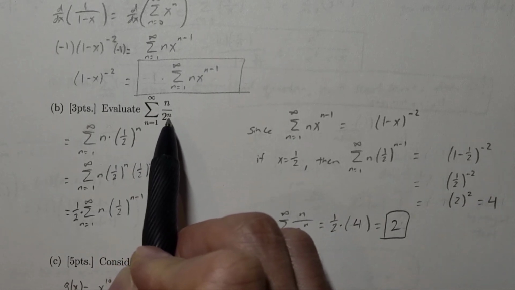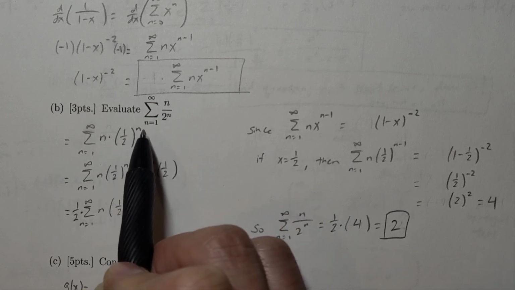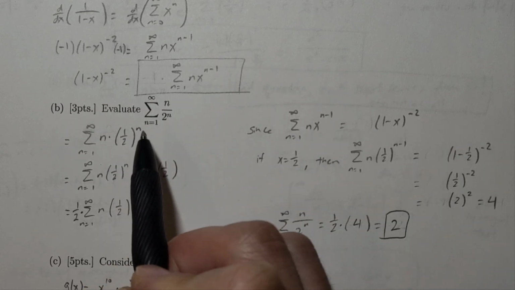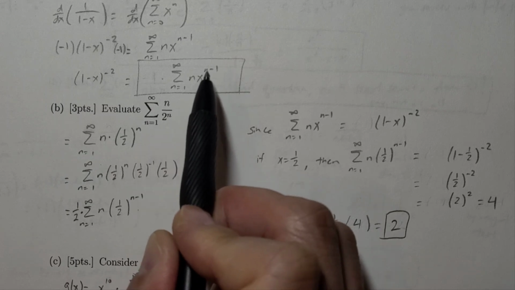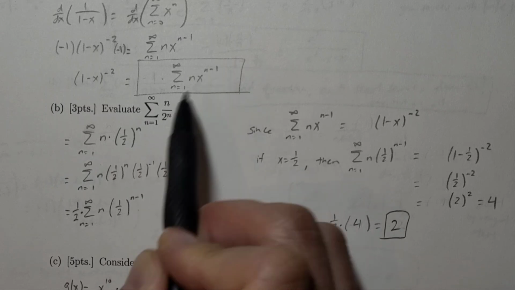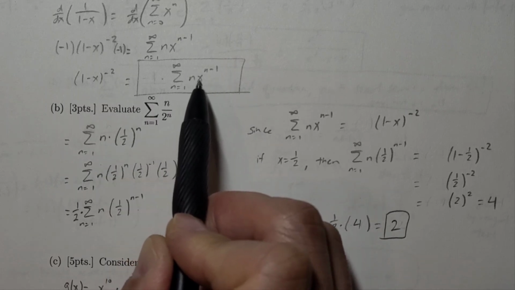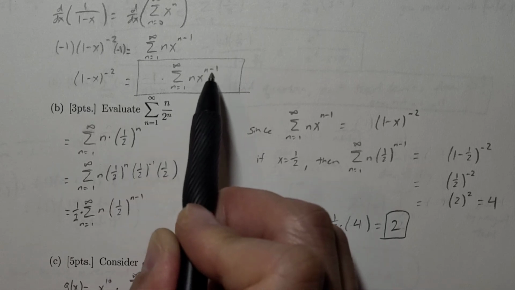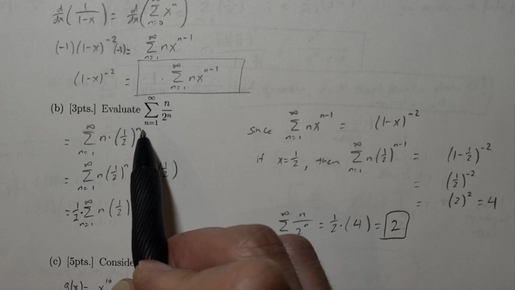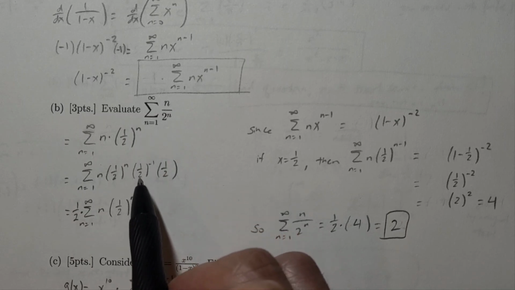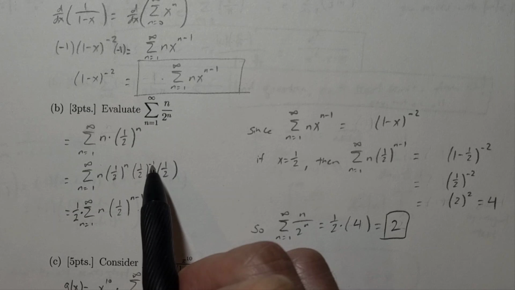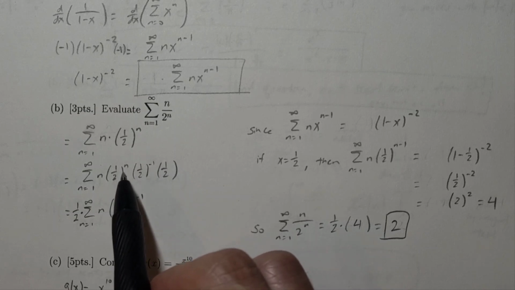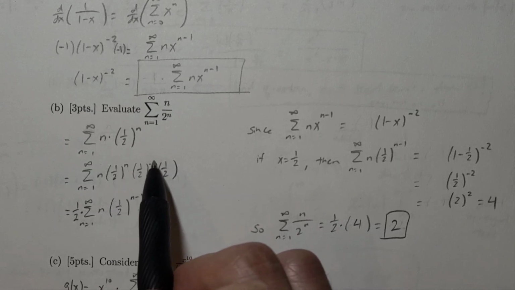2 to the n on the bottom, we can rewrite as half to the n power. Why do I want to do that? Well, because I need this to be like the n minus 1 power. The n's are matching. I'm assuming my x is one half now, right? But this is the n, and that's the n minus 1. So how can I make there be a minus 1 there? Well, if I multiply by half to the negative 1 power, I can combine these two by properties of exponents. It'll be n minus 1.